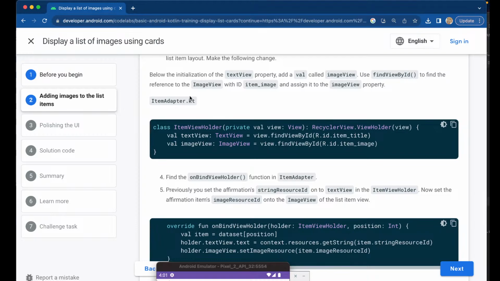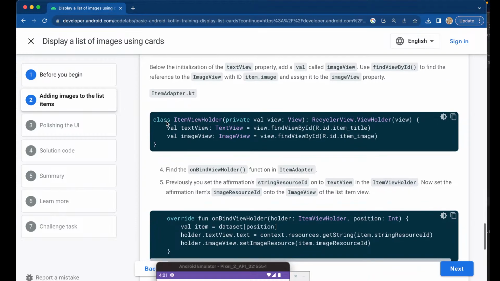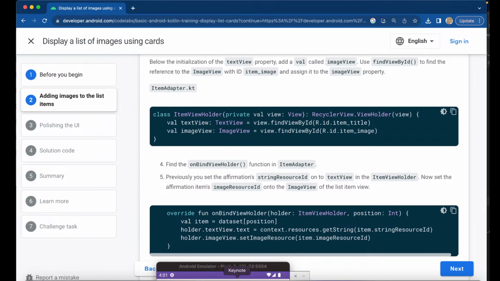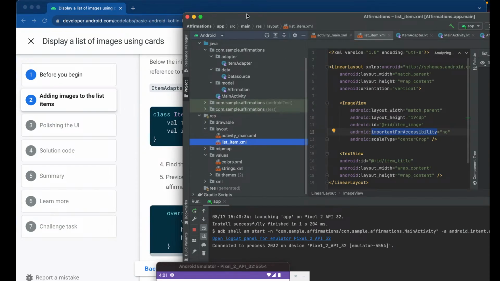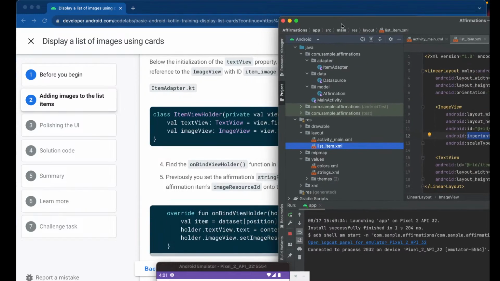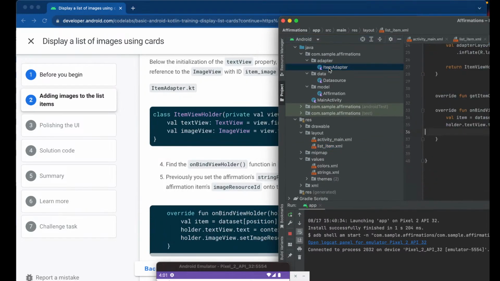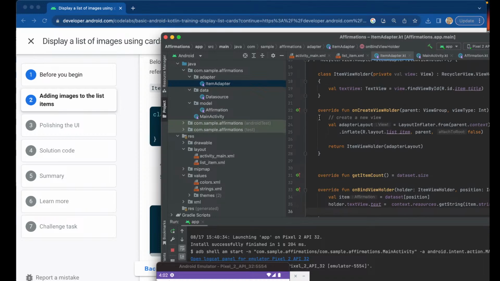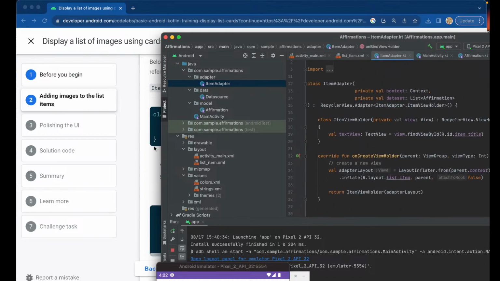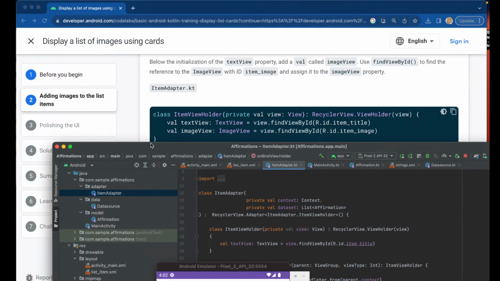Item adapter.kt. So we're going to go to our view holder Kotlin code here. Our view holder Kotlin code is actually going to be here inside our item adapter. And then we have our item view holder.